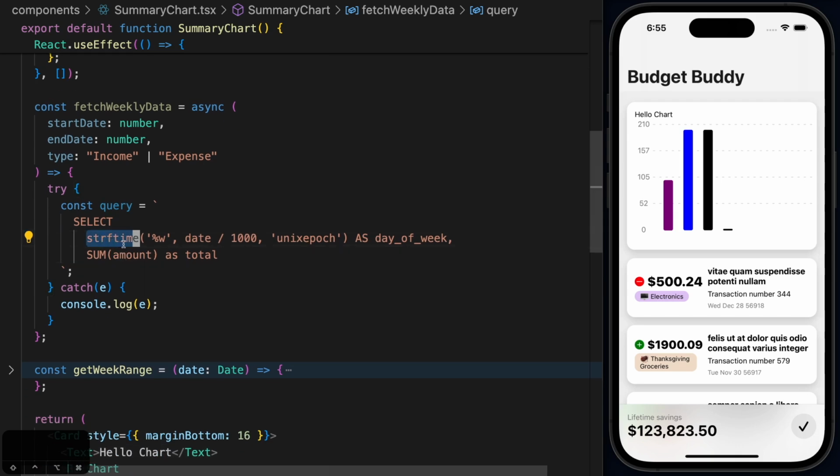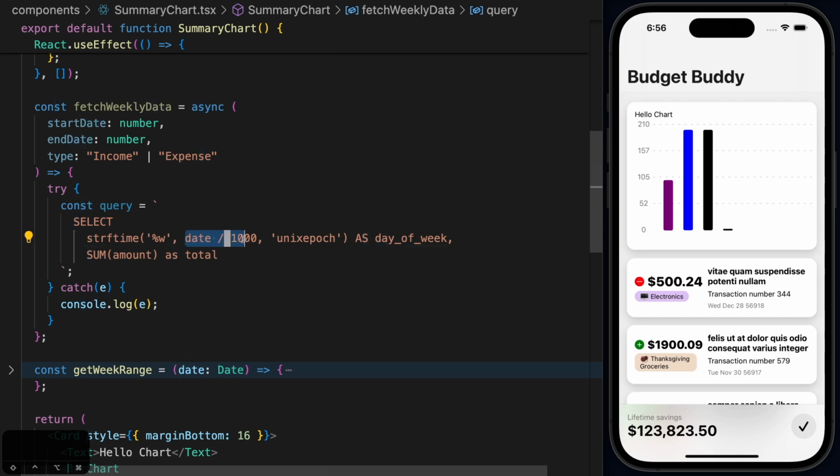Basically, it's calculating the date of the week as day of the week, right? And this is going to be the number of the day. So if the day is Sunday, we want to get the total amount spent, the total income or the total expense of Sunday, right?